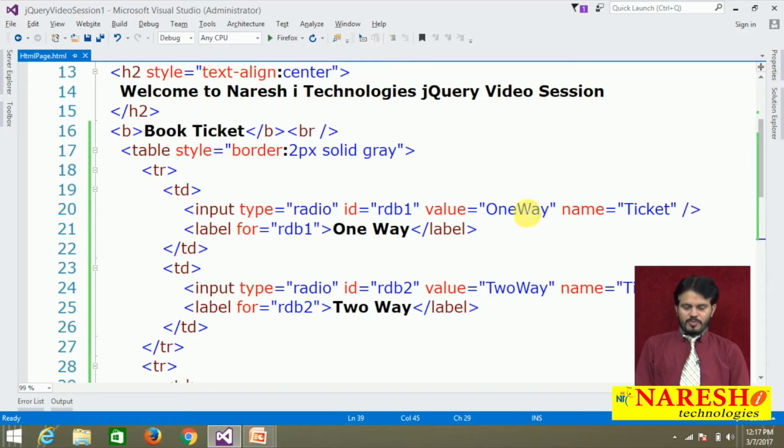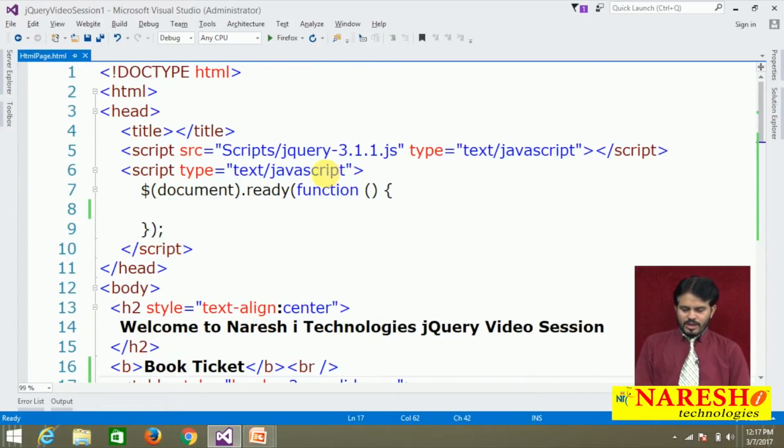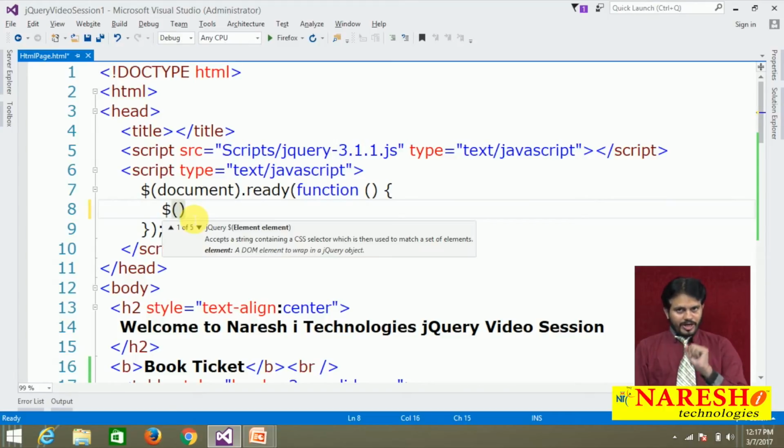So for this particular purpose, here a library reference is defined, then we have the script in which we have registered the ready event in order to perform any functionality as soon as the document is ready. And in this, what will we do? The simple requirement: as soon as the document is ready, the first radio button by default is to be checked. So dollar of the particular radio element.